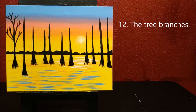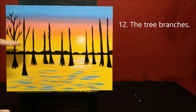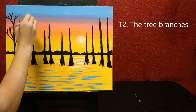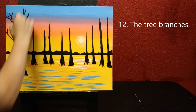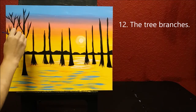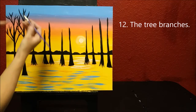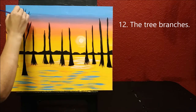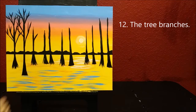You want to add quite a few branches on each tree. Okay, notice how I'm making some main branches, about, you know, 5 or 6 main branches that come out of the trunk of the tree, and then on each of those branches, I'm allowing little tiny branches to grow out. Don't worry if the trees are really close together. They're going to naturally overlap. You're going to have some branches that overlap on top of each other. They're either in front or beside, but their branches can go on top of each other or beside each other.